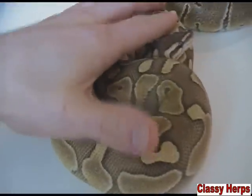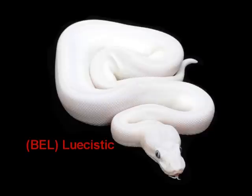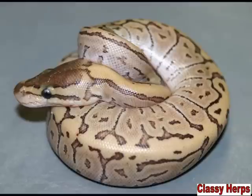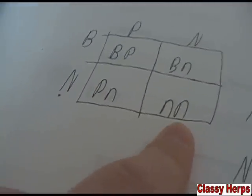This is a butter — it's actually also a co-dominant. If you breed two butters together and they line up, which you have a 25% chance of, it makes a leucistic — a blue-eyed leucistic — an all-white snake. But let's say we bred her to this pinstripe. Butter has one butter gene and one normal gene; the pinstripe has one pinstripe gene and one normal gene. So when the pinstripe gene and the butter gene line up, that gives it one butter gene and one pinstripe gene. Those are designer morphs — that's the next level up. That's why ball pythons are so awesome: you combine morphs and make something whole new. They call those jigsaws, and those go for a thousand dollars and up.